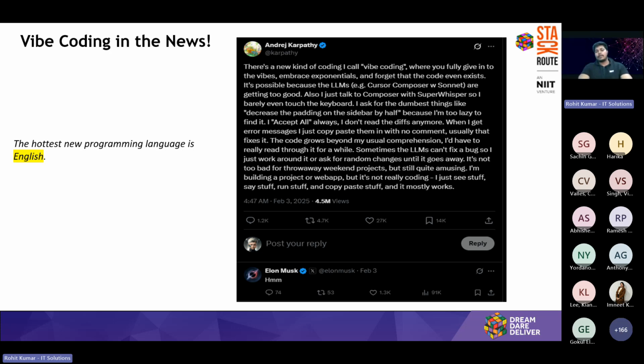I know a lot of people are from a development background and have a lot of experience, but they might not be proficient in all things. Maybe some are good in front end, some are good in back end, some know DevOps, some know other things, but everybody is not that good in all the techs.